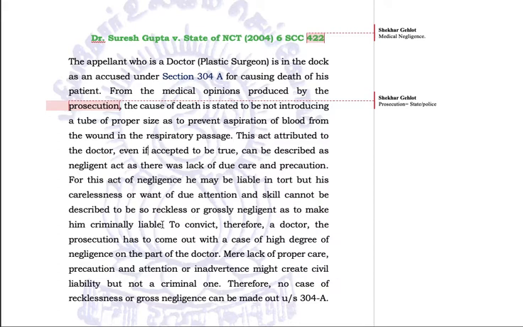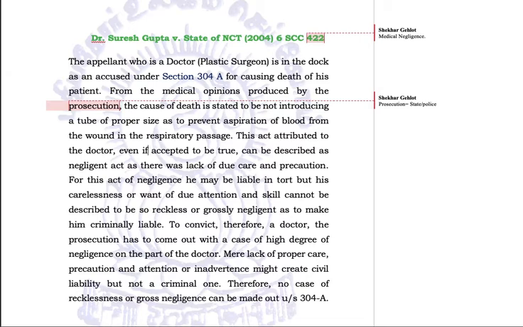Okay, the Supreme Court said that this act may definitely be negligent, but for this negligence he can be proceeded against in the civil cases of tort. That is, compensation may be sought from him. But in a criminal case, because someone is put behind the bars, we require a higher degree of negligence. Okay, but for this negligence, we cannot make him criminally liable, the Supreme Court stated.